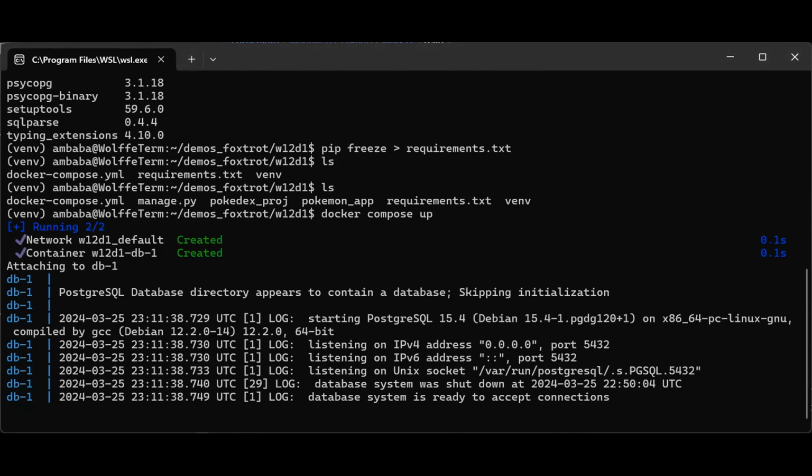Alrighty, cool. So Docker Compose up has run. Postgres database directory has database. All right. And it's listening, and the database system is ready to accept connections. Well, that means, in simple English, the YAML file worked, the database has been created, the container is running, and I can now mess around and do stuff in my database.